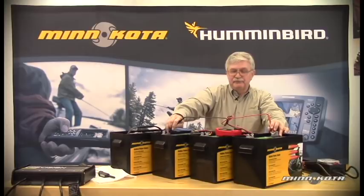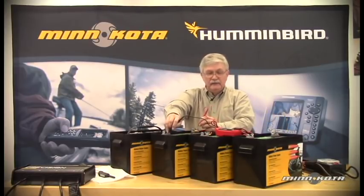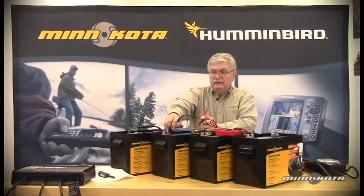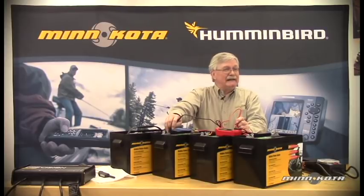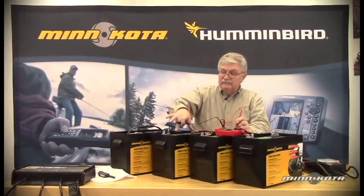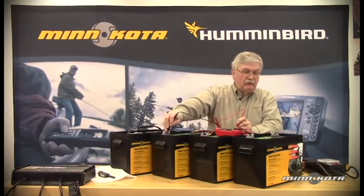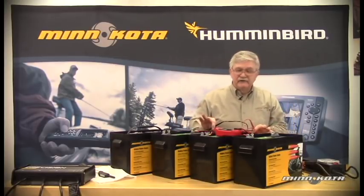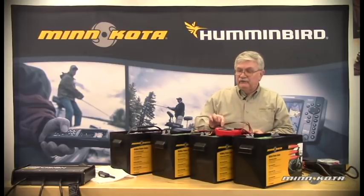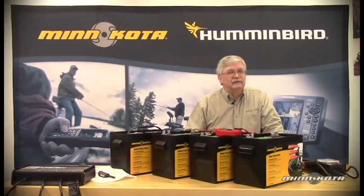That's the combined voltage of all three batteries. If we go to the B-minus post on our low side battery, we still have 11.3 volts. Going to the positive post of the middle battery, we have 23.8 volts — that's due to the low side battery being at only 11.3 volts in a partially discharged state, meaning it was not recharged after last use. Going again to the B-plus of the high side battery, we find our 36.2 volts. Normally with three fully charged batteries, we would have in excess of 36 volts — each fully charged battery should stabilize at around 12.6 to 12.8 volts.